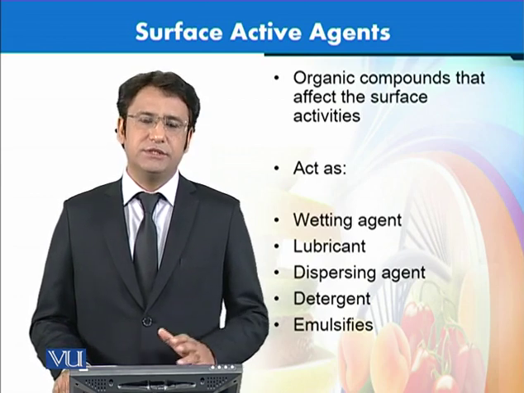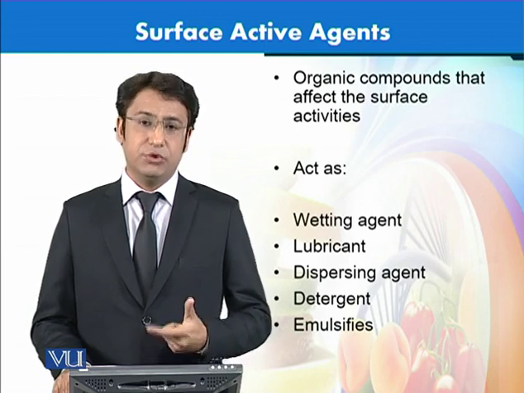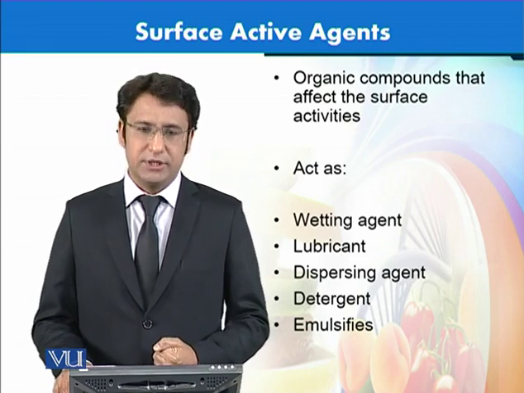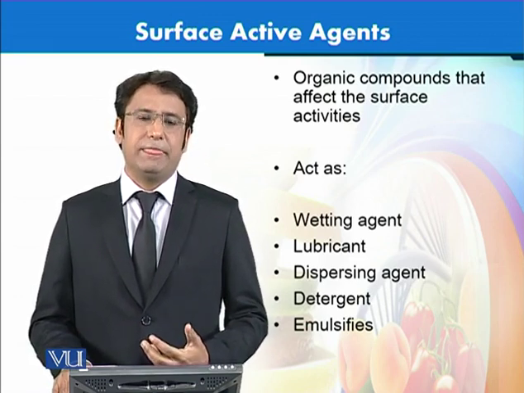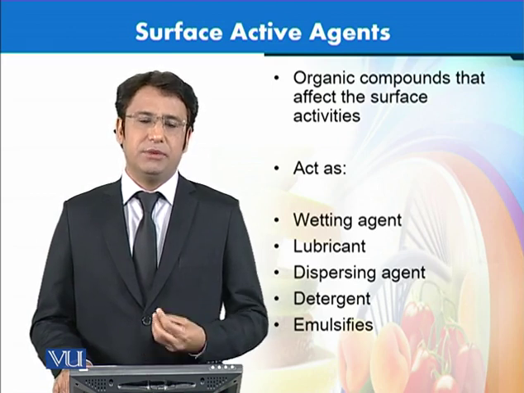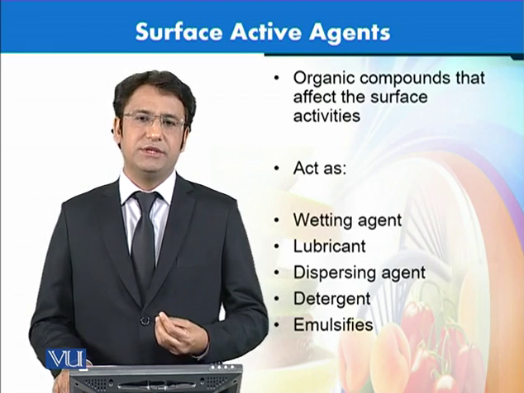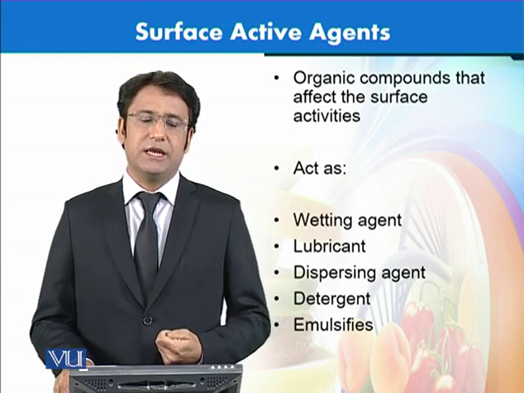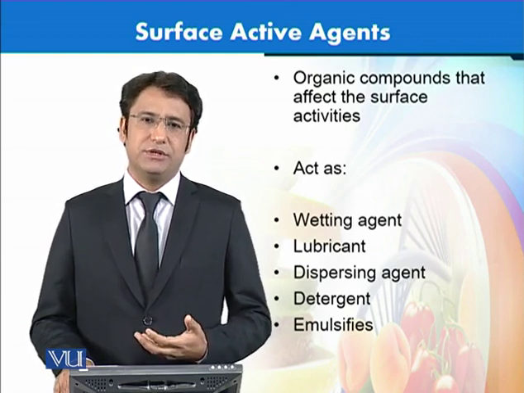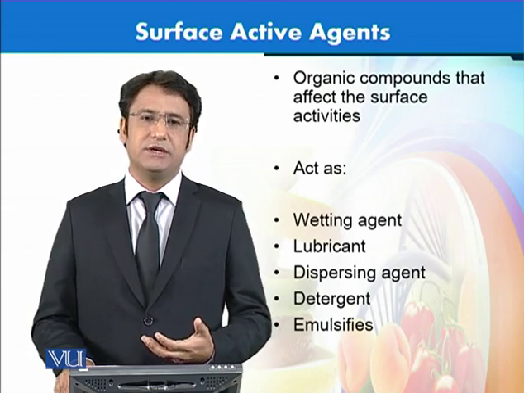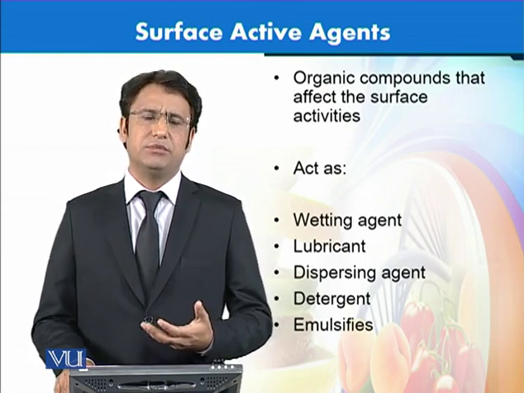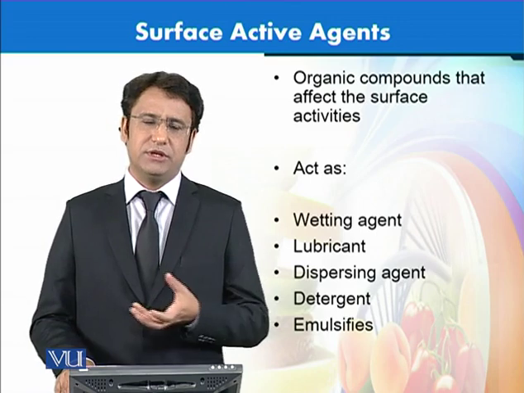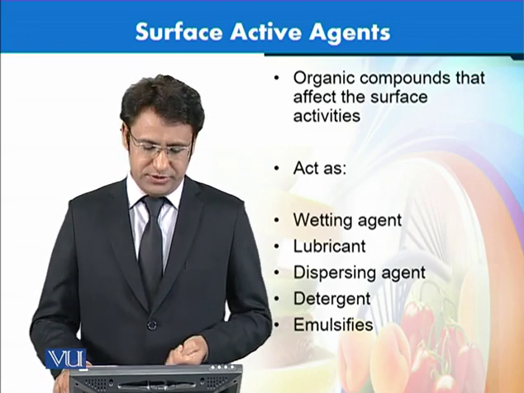If you look at the functions of these surfactants in food industry and in food products, they can be used for a variety of different reasons. For example, they can act as wetting agents, so they can easily improve the wettability of surfaces or of food products. Another use is they can act as lubricant. Lubrication is an important quality of these surfactants that is desired in many cases. For example, if you want a desired flow of certain food products within pipes or within vessels, we can use different surfactants.